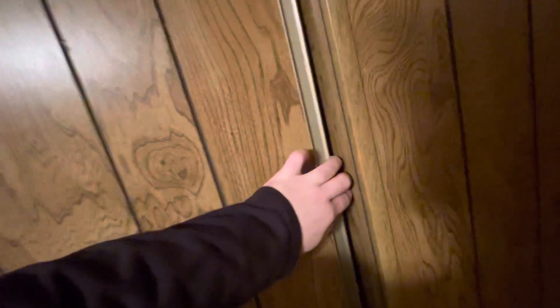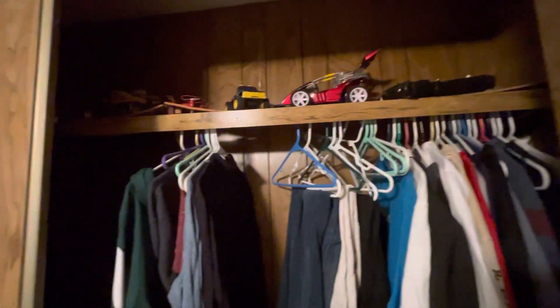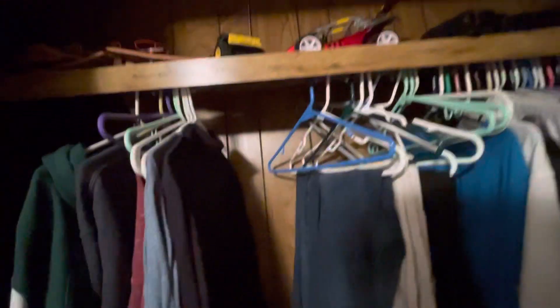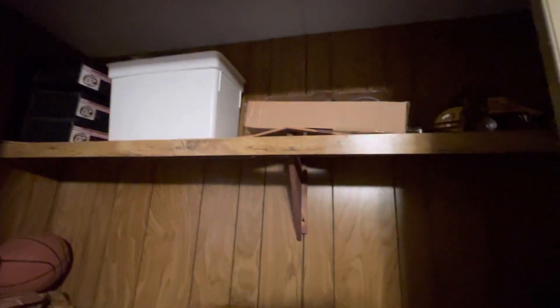And then if you open up the closet — yeah, I know it's a mess. You got even paneling in the closet area. Got my clothes, got all the RCs and stuff up top, and then obviously a white ceiling. On the other side — this one door over here is kind of off the hinges, I got to replace that. The other side — same thing, got a whole lot of stuff, still reorganizing, trying to get it the way I wanted to. Got the orange-ish carpet in the closet, same thing — white ceiling, shelving on top, wood paneling. Love that.